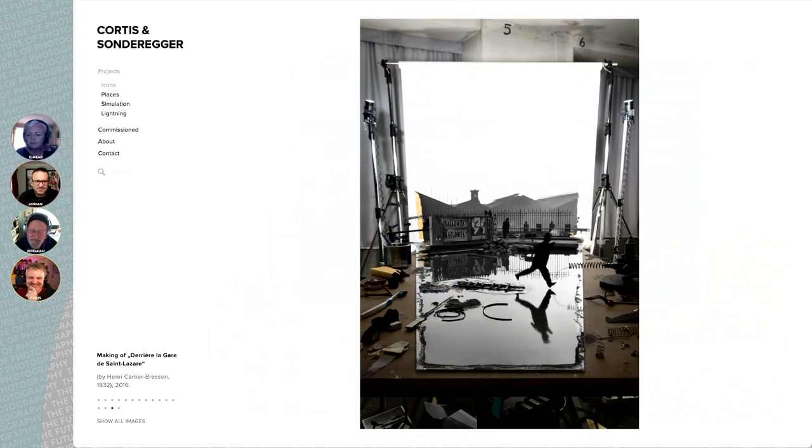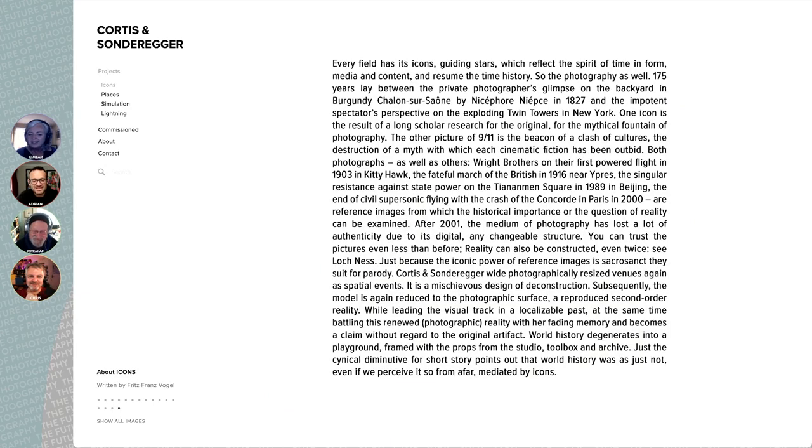It's even more fun if you know the photos. If you are familiar with all these photos, it makes a real difference. I encourage everybody to really look at how adept they are at doing that. It also brings attention to the original photo, which is nice because they do call back and respect the integrity of the original. And basically it's appropriated art, which I think is fantastic in terms of driving the story of photography forward.